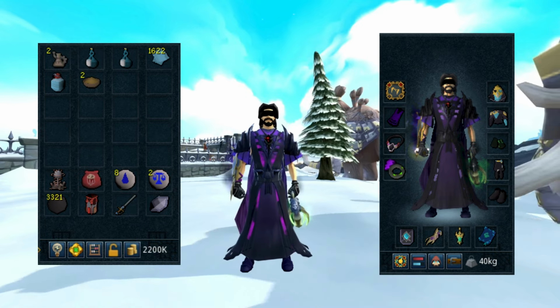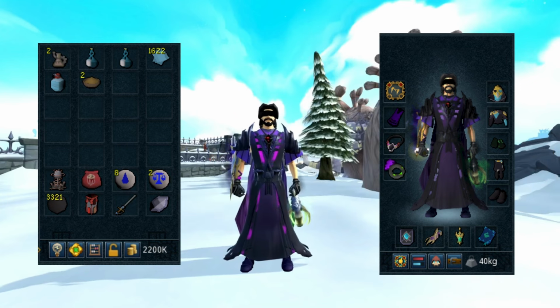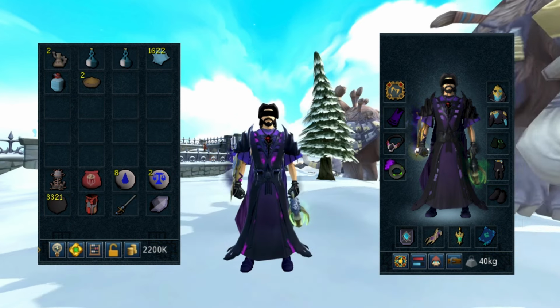For the cape, we will be using the Zuk cape. It is a mandatory thing for these guys because they are such high level, and you want to be able to send off death skulls and be able to save adrenaline throughout all of your Revolution bar.